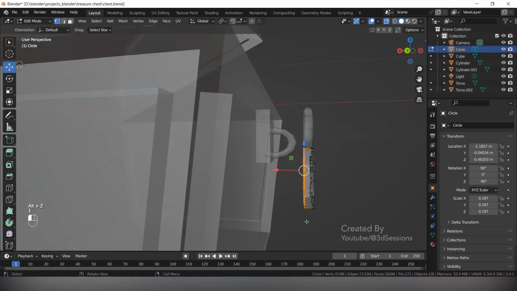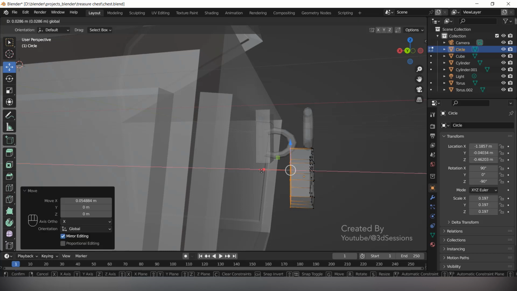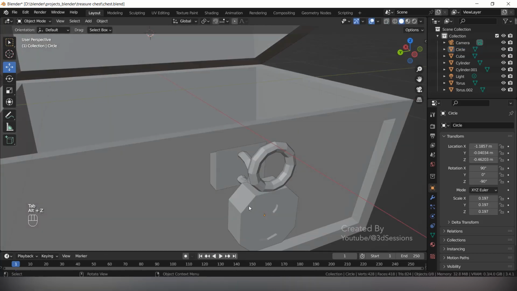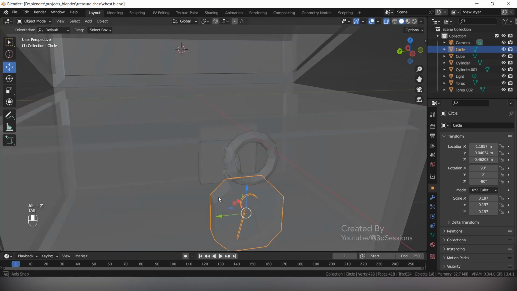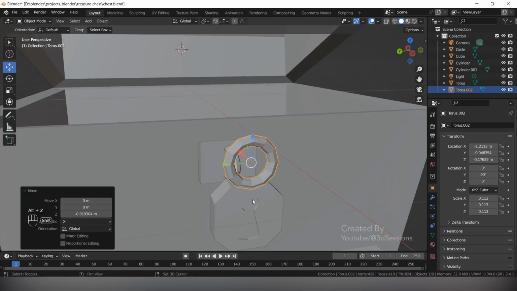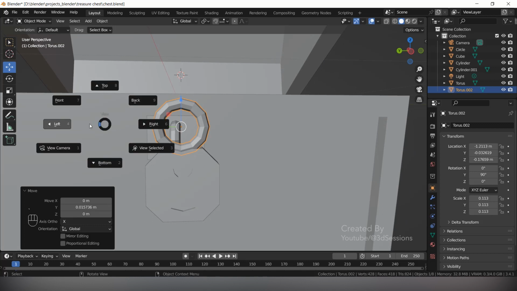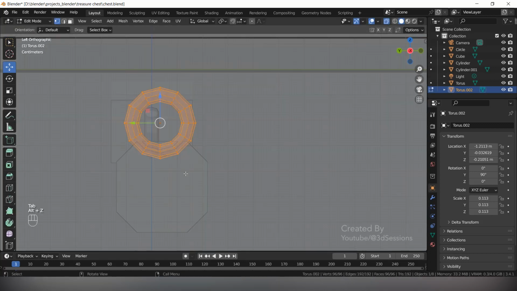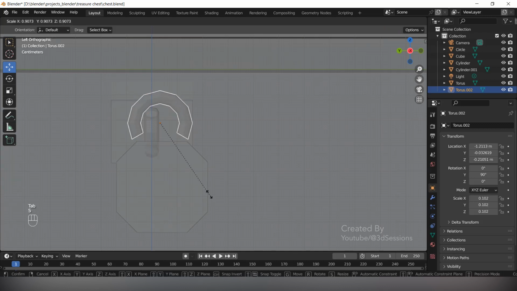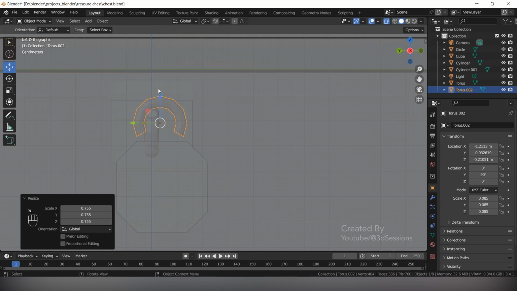We'll make this lock little wide. Press tab and select this, X and vertices to delete those. Scale it small.